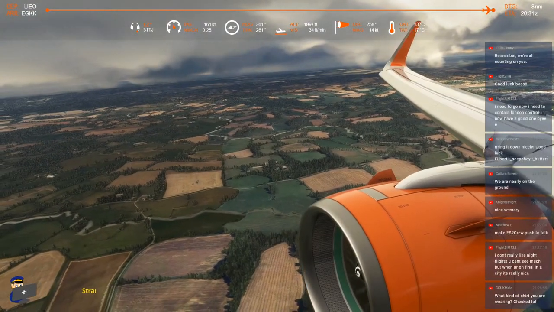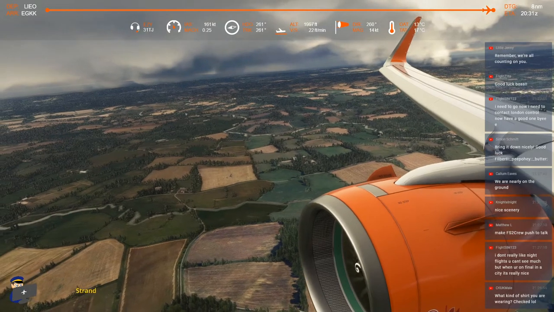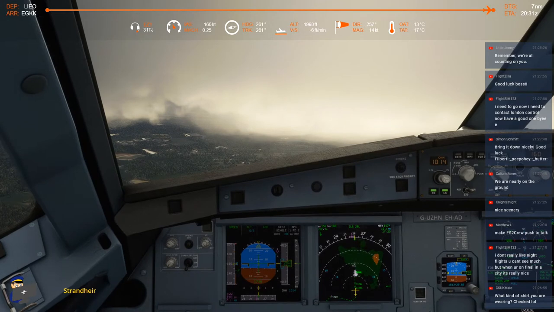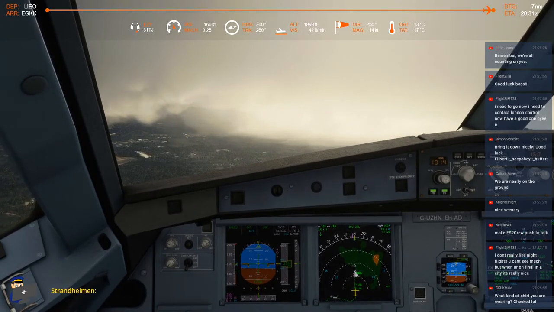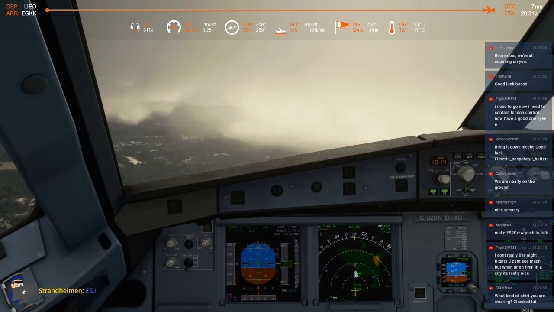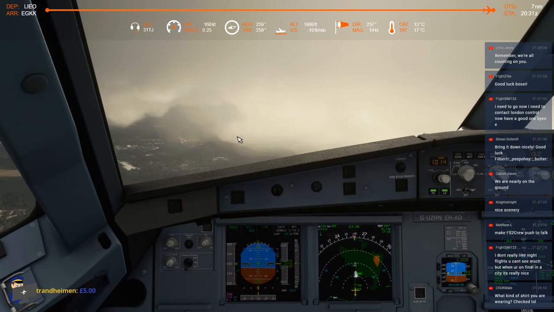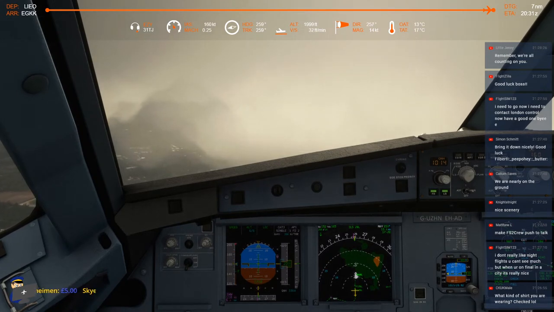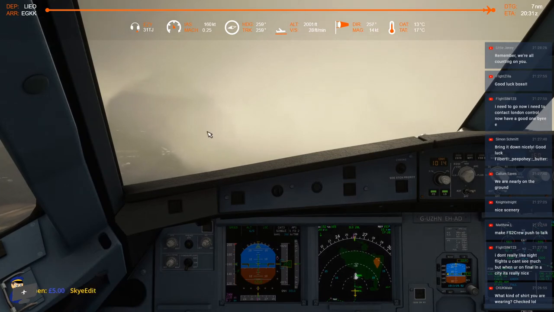EZ822, good evening. Route direct to Holly, descend flight level 110. Route direct Holly, descend. 621, turn left heading 290, report localizer established. Turn left 290 and we'll report established localizer, 621. EZ31 Tango Juliet, contact Tower 124.225. Tower on 124.225, EZ31 Tango Juliet, thanks very much, bye-bye.